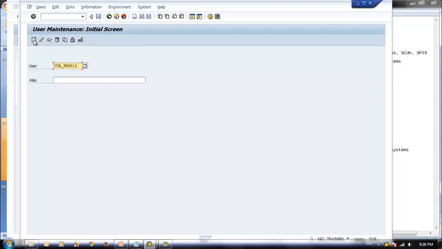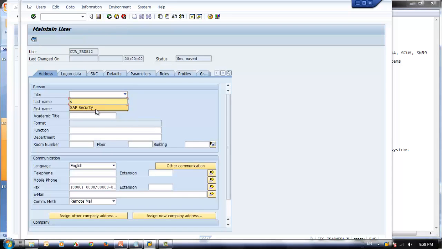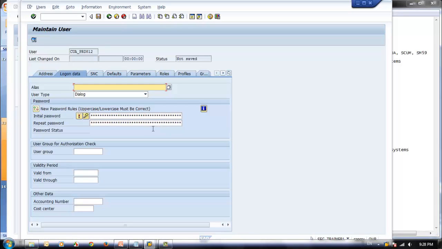This is a user, SAP security, CUA system user. Let me put a password. Save.